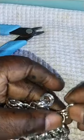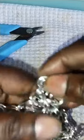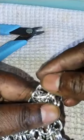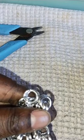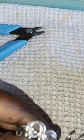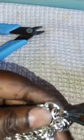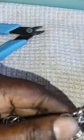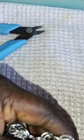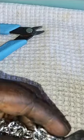Okay, you gotta make sure they sit in a certain way. They gotta be flat. You don't want them to twist. If you twist, you know you got it wrong. There you go. Nope, that's the wrong way. Okay, I think it's this way. Yeah, that's it.